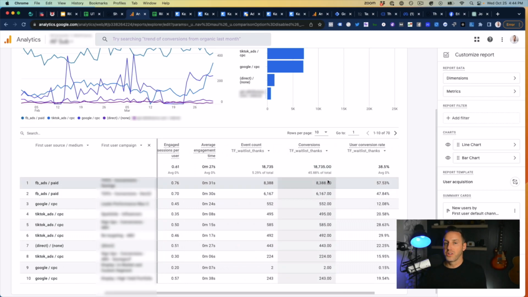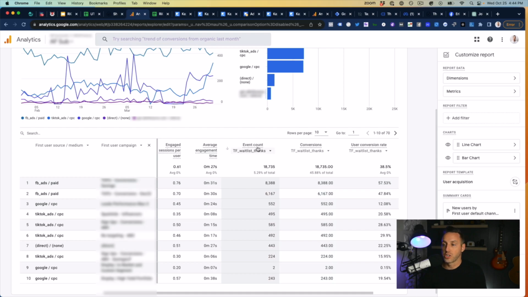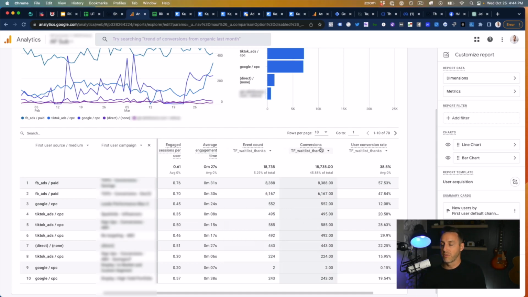So we took the event that we created in module 2, and we toggled that onto a conversion. That's the only way that we can get that in here. Otherwise, it's just going to show up as an event, but we want the conversion. Now that we have the conversion, we can backtrack it all the way to the original click. In this case, we see that 8,388 people signed up from this campaign in Facebook. And we see that 6,000 converted from this other top of funnel campaign.